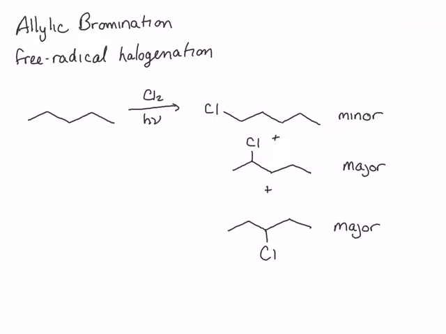Because we get a mixture of products, this is not a particularly useful synthetic reaction, and for the most part, free radical halogenation is not useful except in special cases, such as, for example, if we try to monohalogenate cyclohexane, we will get only a single product. Because of symmetry, there's only one type of hydrogen on this molecule, so we only get a single product. The other type of special case involves reactions where there is a single, very stable radical that can be formed.